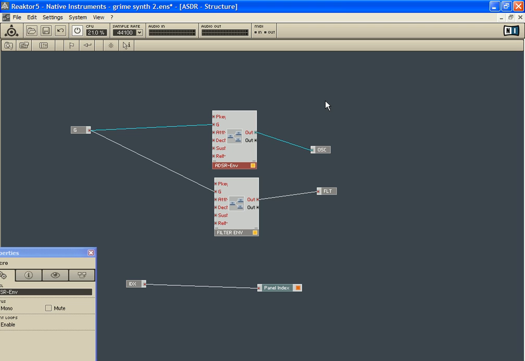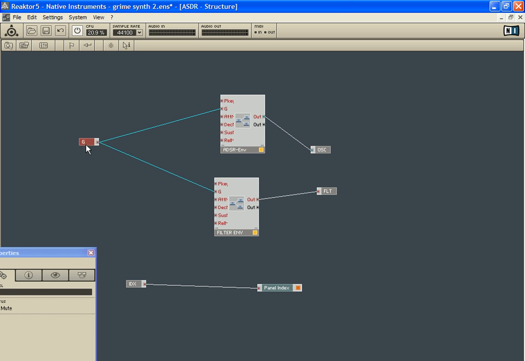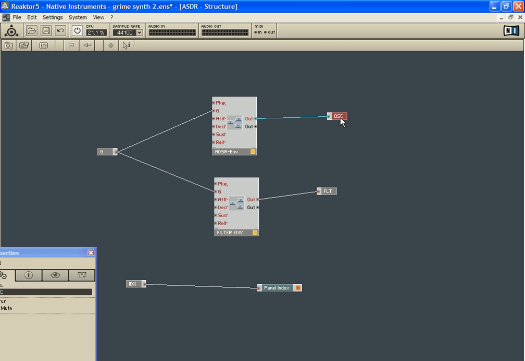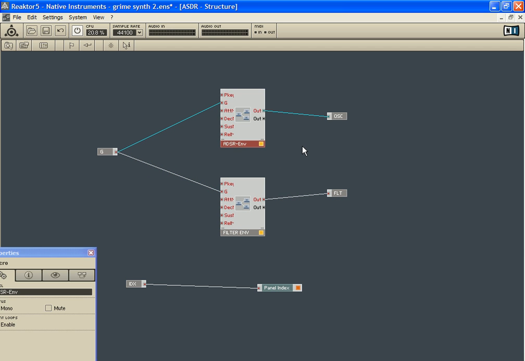So really, you can put anything into tabs. Just put it in a stack macro, make it, and then there you go. You need an input for your ADSR. You need to have an input for your gates. So make sure you make an input and rename it. Name it G. And here's your outputs for your oscillator, and this is for your filter. Because this one will control the filter, and this one will control the oscillator.